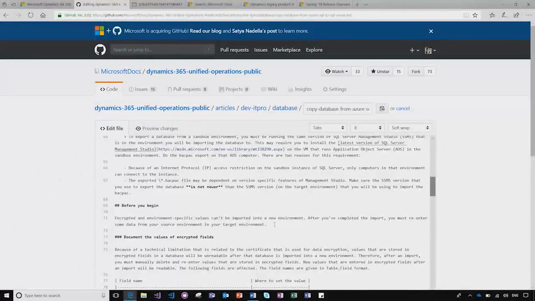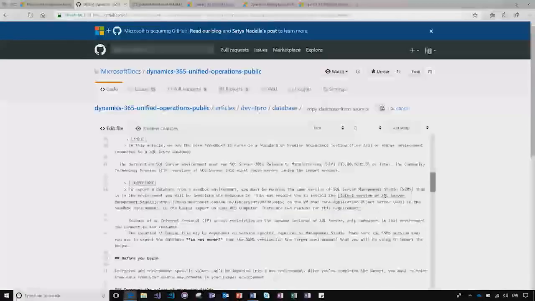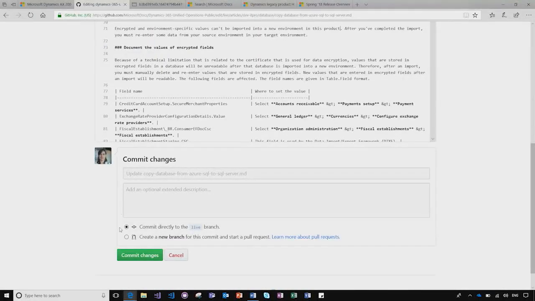I come in here and I say, let's see, here I am on the Before You Begin. I'm going to say, encrypted and environment-specific values can't be imported into a new environment in this product. Then I scroll to the bottom of the page and click Create a New Branch and Start a Pull Request.